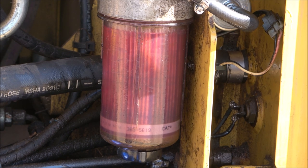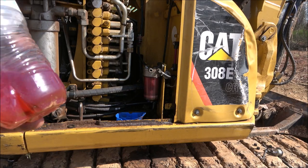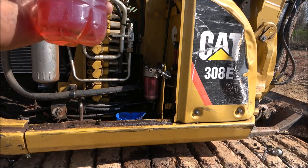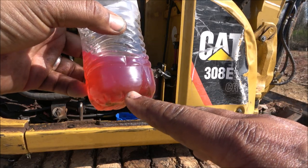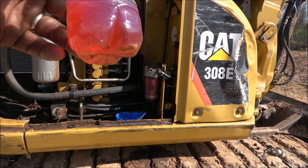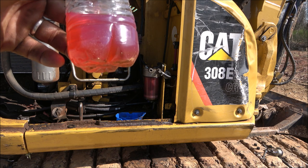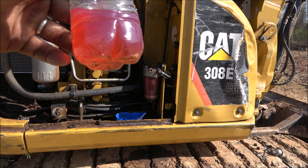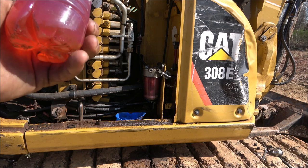Well, we've isolated that problem down. So here's my field expedient fuel lab. And you can see we got most of the water out, but if you look in there, you can see all that microfilm right there. That'll clog up your filter and keep it from flowing. So like I said, I'm gonna swap two new filters and drain the fuel out of that tank and clean that tank, because that seems to be my problem. And drain my storage tank out and put a filter on there.